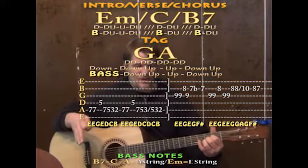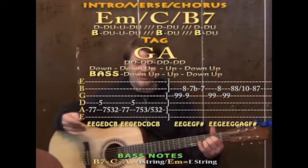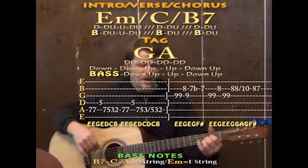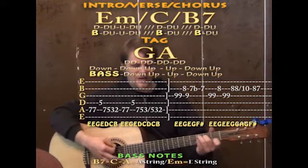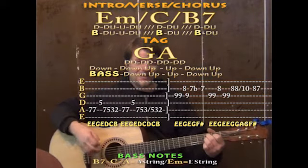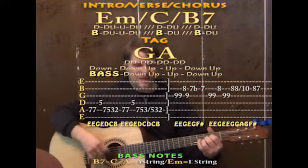That leads us into our instrumental part, actually. It was like a break, like our intro. And we end up doing that main lick 4 times, that E minor, C, B7, and then we hit that same tag on the G and A. So we tried it that way.